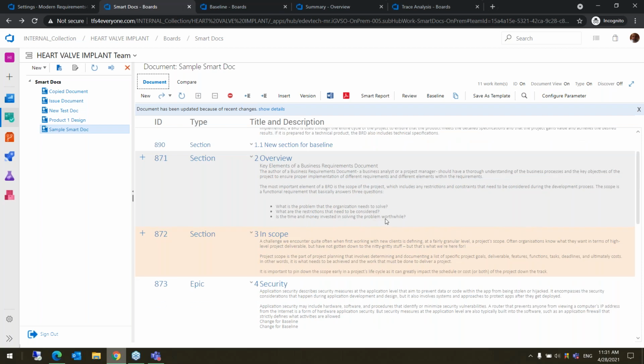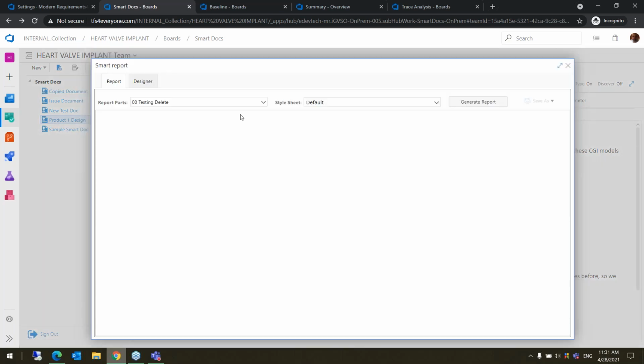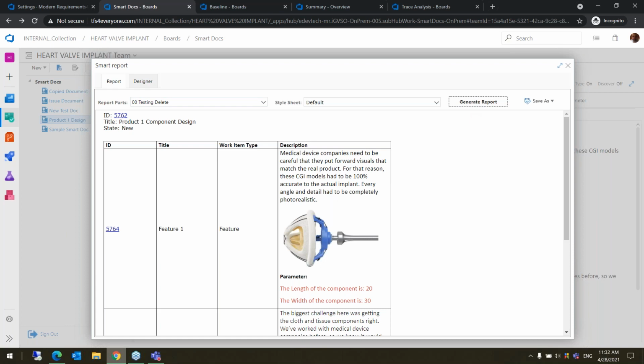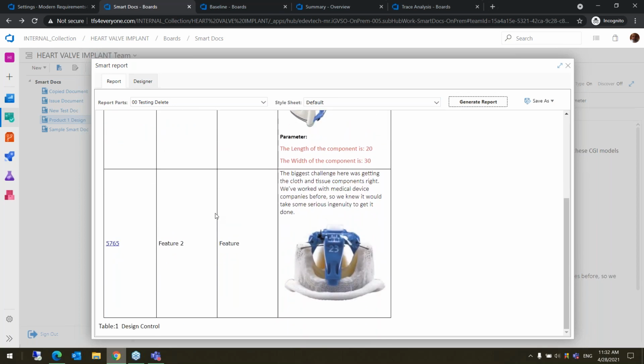And another change we have done is to add captions to Smart Report. When your requirements are ready, you can export them to a Smart Report. So let's export that SmartDoc into a Smart Report. And here I choose to put all my features into a table. And under the table, you could see the captions.